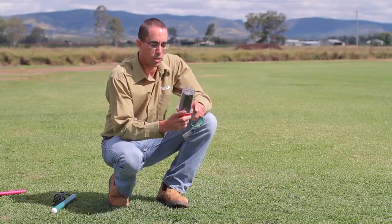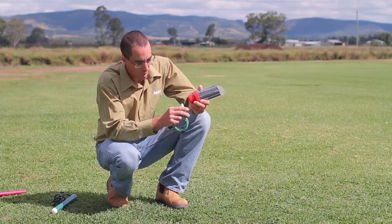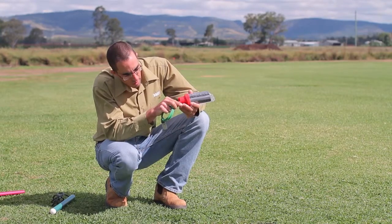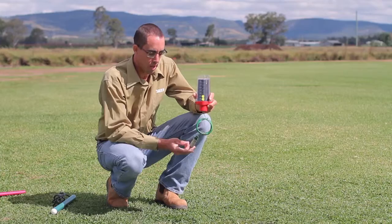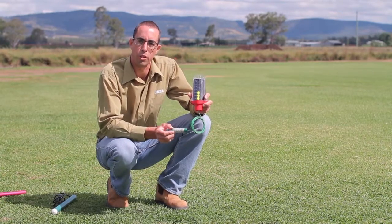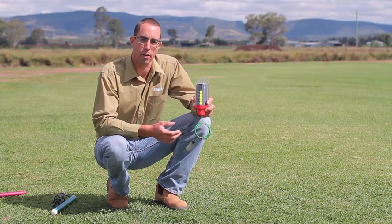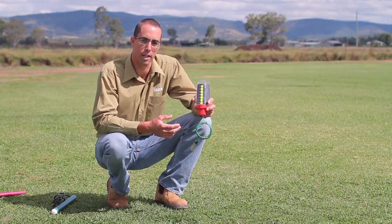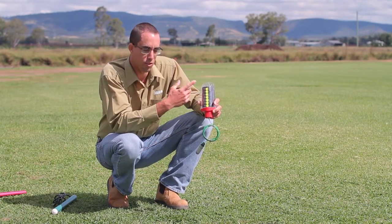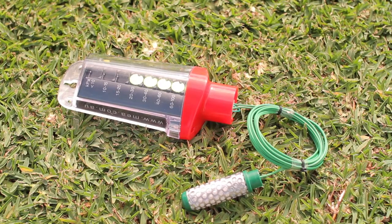The gypsum block can be used with data loggers or products such as this, which is the G-Dot. This is just giving a reading at one depth in the soil profile, where the gypsum block is buried. It doesn't log data. It's something the grower would have to go out and manually have a look and take note of what the reading is in the paddock. But as you can see, it's nice and visible.